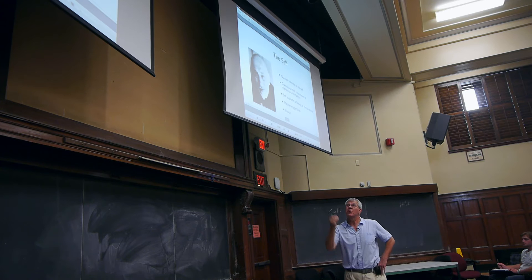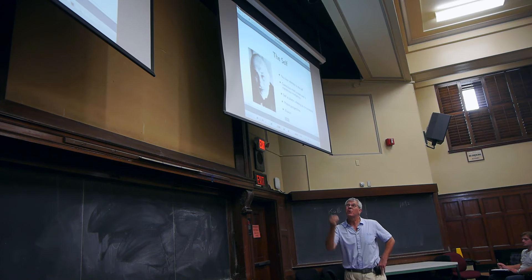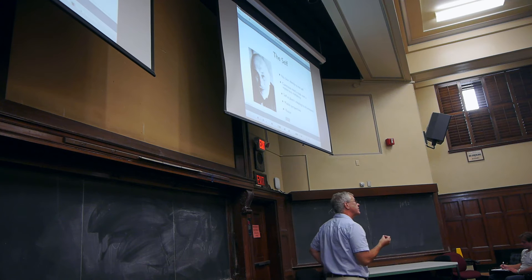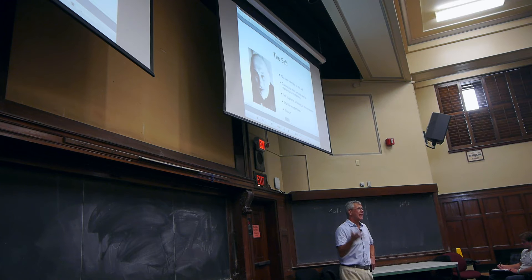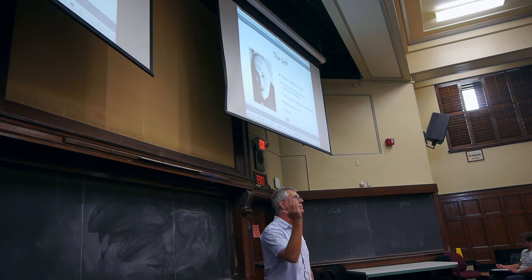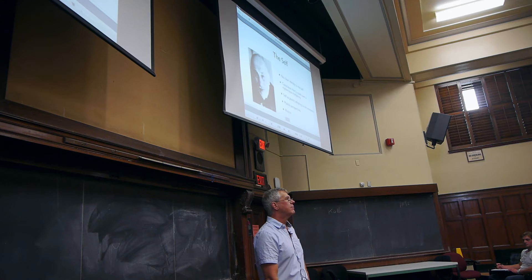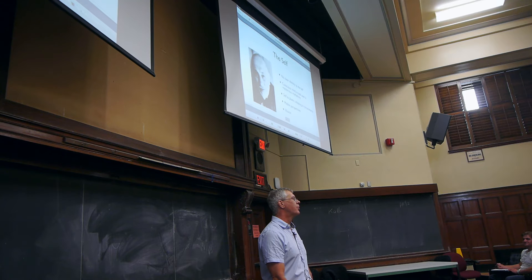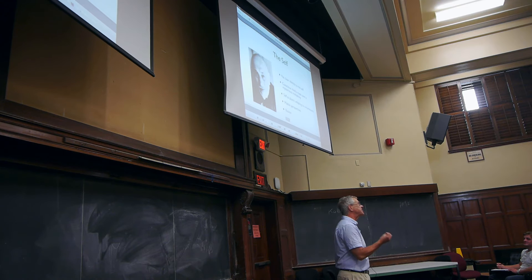Moreover, he says the self is plastic. I adapt to different circumstances. I'm going to behave differently in different circumstances. Right now, I'm a professor. And so I behave in certain ways. But actually, my kids are quick to tell me if I start acting like a professor in other contexts. Once I stood up in a meeting and started saying something. And afterwards, I said, how did I do? My older daughter, Emily, said, you lectured. You stood up and said something. It's like you were a professor. And she didn't mean it kindly. Why? Well, she was basically saying, look, that was the wrong sort of role. You're supposed to be adapting to circumstances and you didn't quite do it.